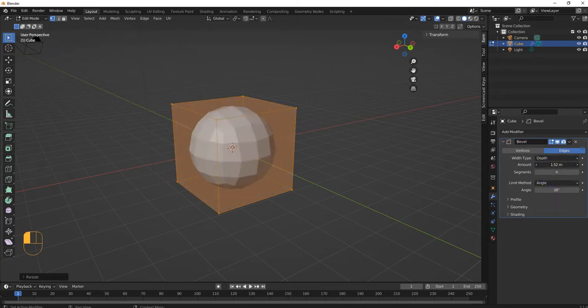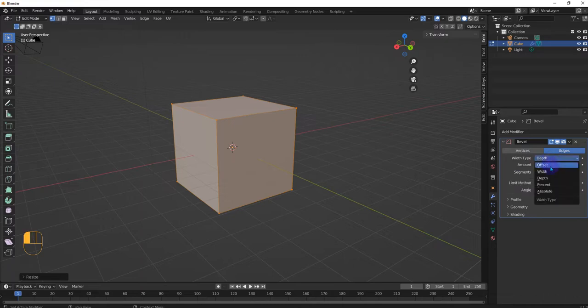Depth, same thing. And then let's see if we decrease the segments here. But this is also a quick way to make a sphere out of a cube with the bevel.